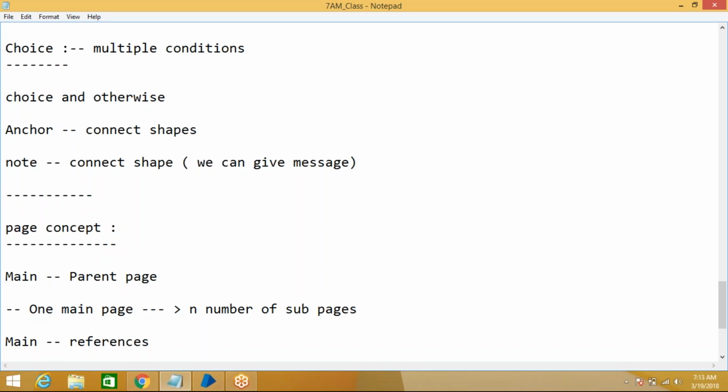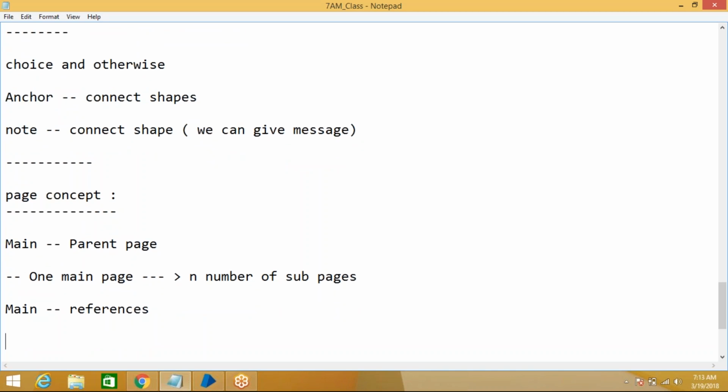How to implement pages, we will see that. When we are implementing, in the main page you can call all your sub pages as references.